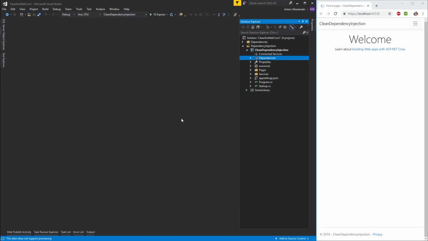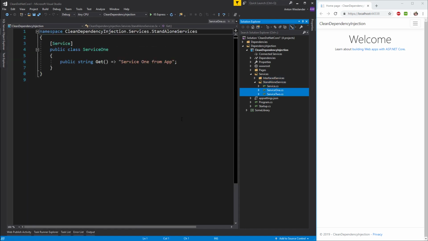All right. So in this sample application, this is a template application where I have gone ahead and added a services folder. There is no accounts, no database, just a plain old application. What I want to go over is how to register your dependencies and what you can do to basically make that process easier.